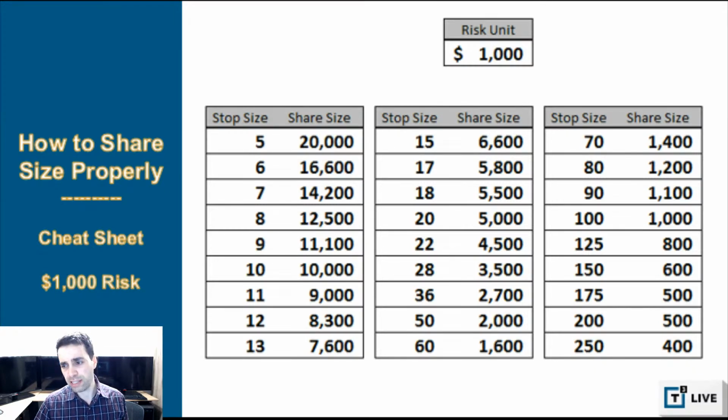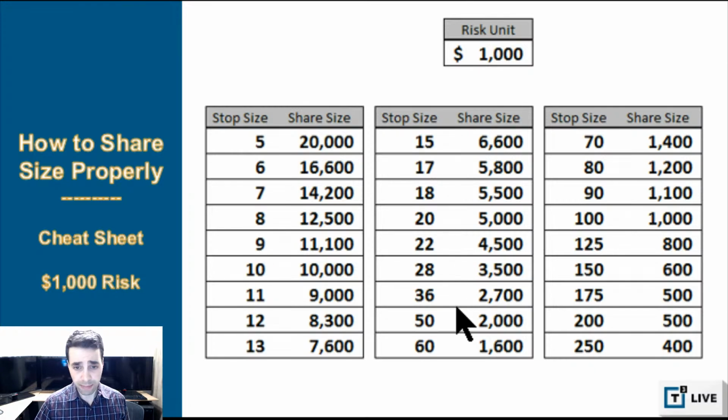If I was trading Roku, let's say, then it's a little more spready, or Tesla, or any of the high flyers, then for sure I lower my share size. I use a share size that's lower than what's in the table based on the spread. So I add the spread to my stop. But 5 cents, 20,000 shares. 6 cents, 16,600. And this is rounded to the nearest 100 shares. 7 cents, 8 cents, 9 cents.